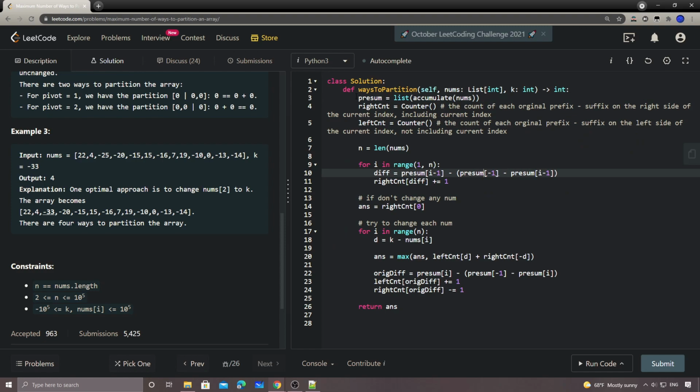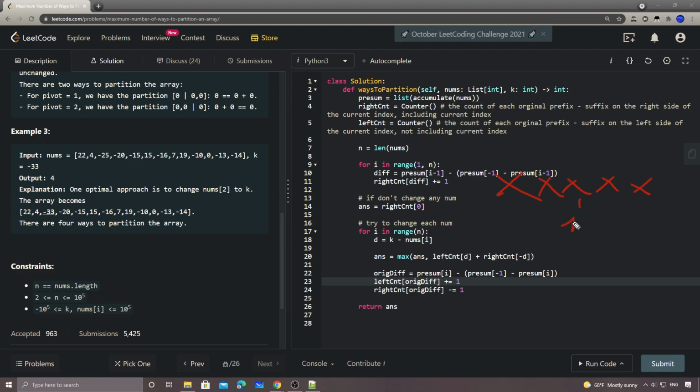I know this one is a little bit tricky, especially for the part where you need to maintain two counts, one for the left side and one for the right side, and also the movement part, where you process the current I here.